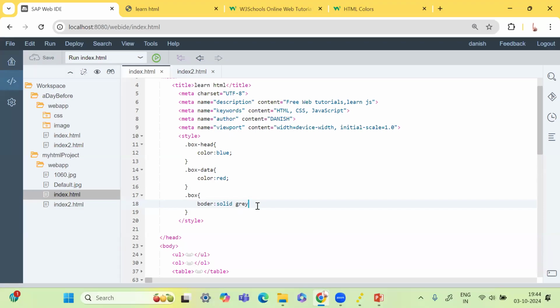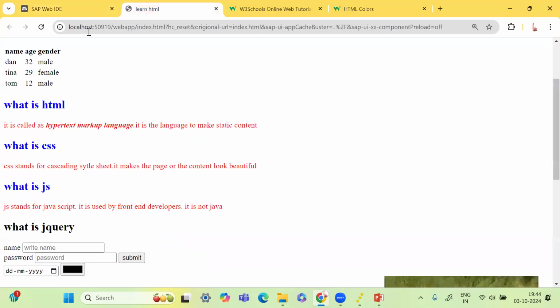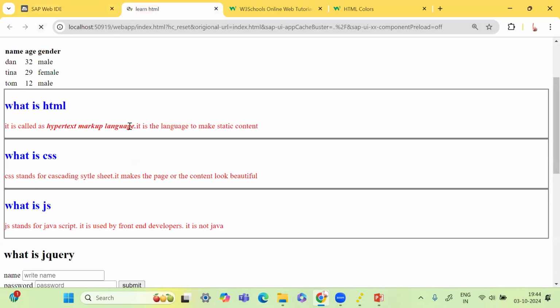So come back and, no, that's missing. Come over here and check out. Whoops, you see that? All the things have been packed into a box now.